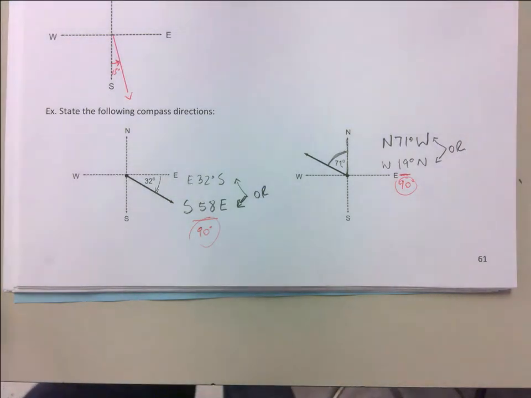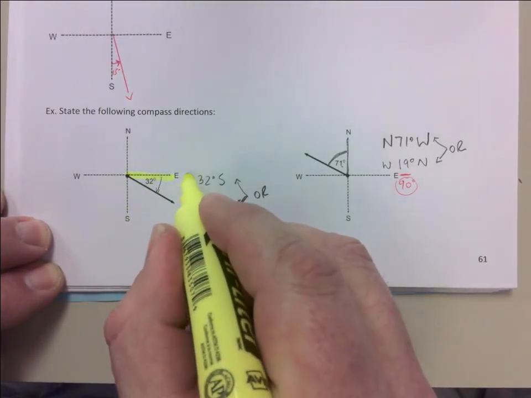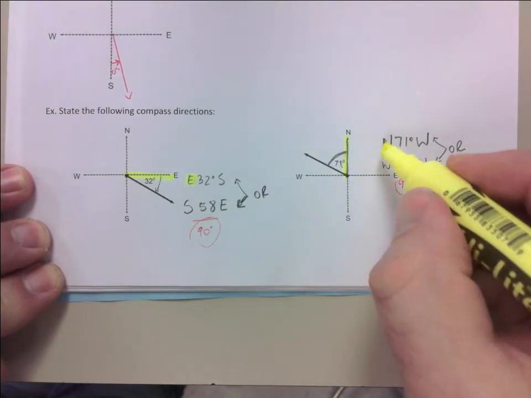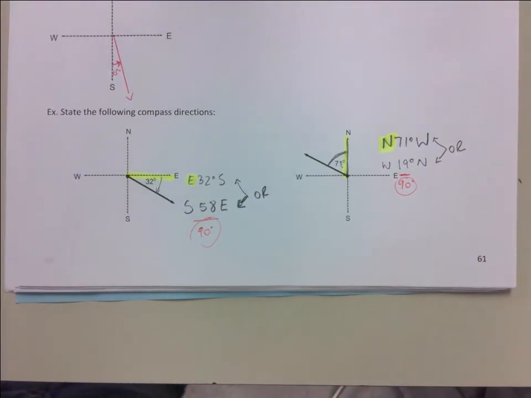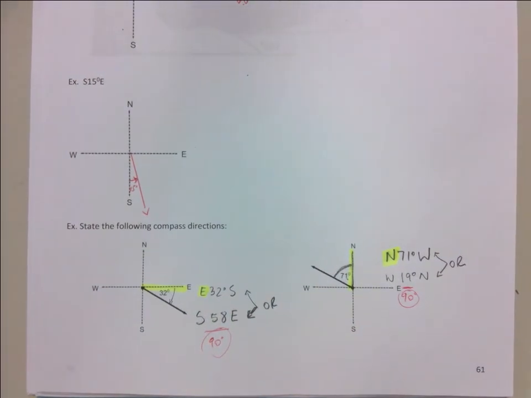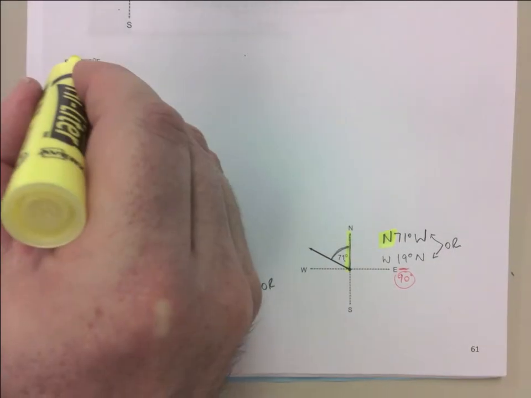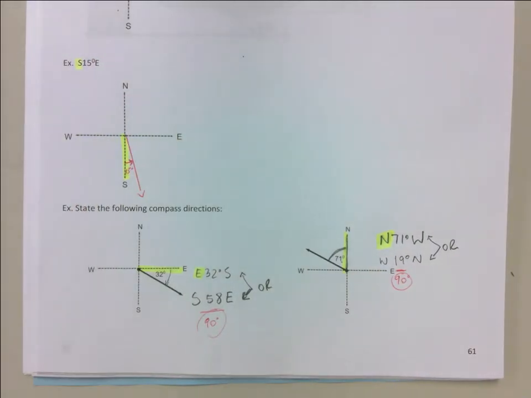And I'm also going to highlight the one that I start with. Okay? I start with east there. Over here, there was the north line. That's the one I start with. Same up here. Let's do that a couple of times here. There was the south here. So I started with my south line as my reference point.